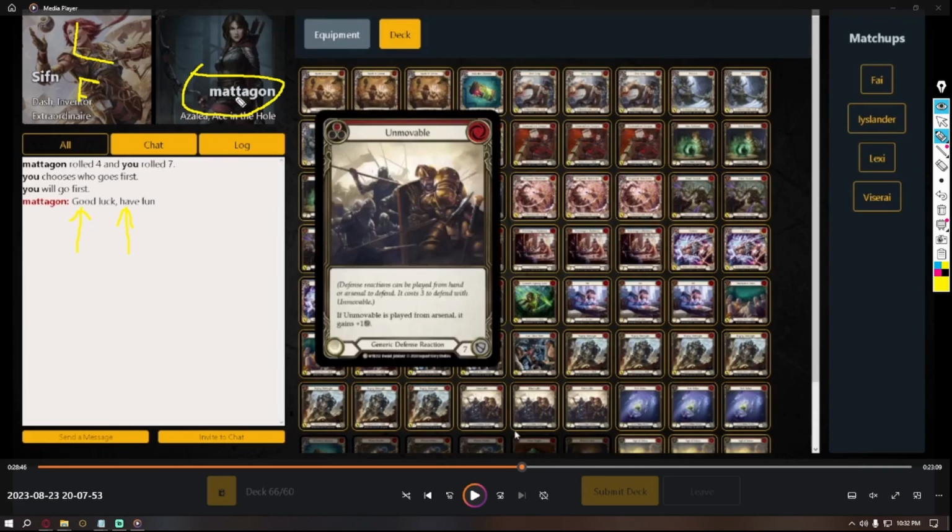I have luck and fun. They're just Matagon playing Azalea, Ace in the Hole. Just a little bit of a trick for you guys.